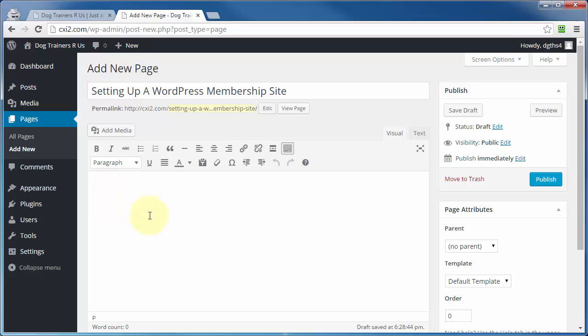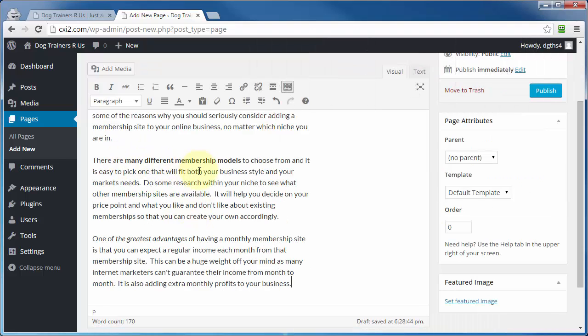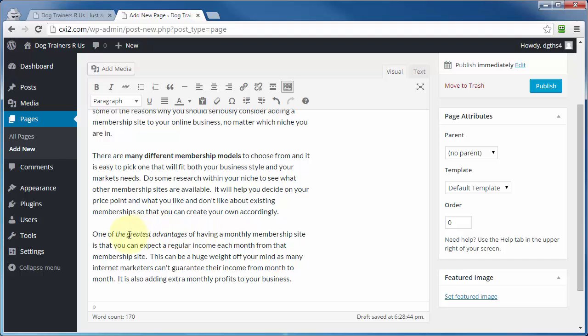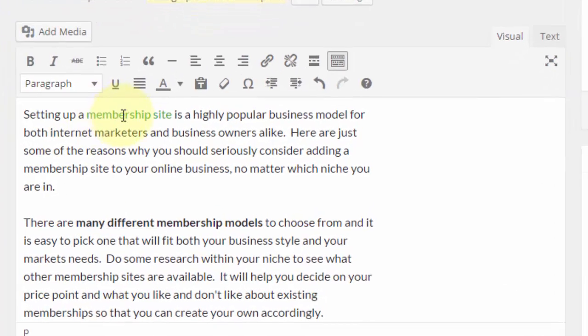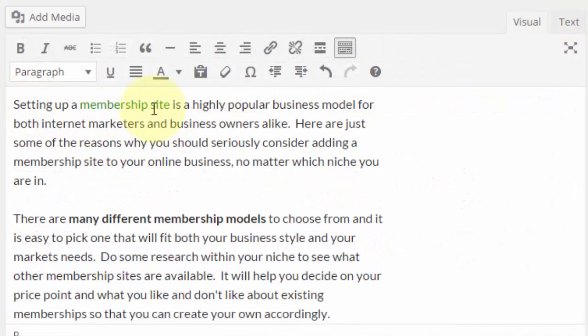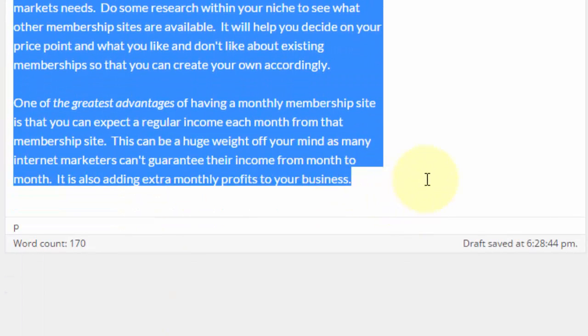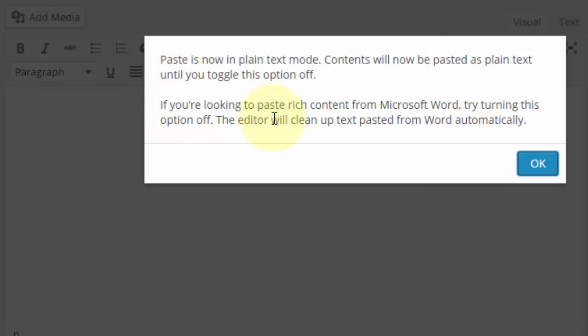Let me demonstrate. I'm going to go ahead and paste that content in here by holding the Control key down on my keyboard and hitting the letter V as in Victor. And you can see that it's maintained that formatting. Now, it did not carry over the text color, and that might just be a theme issue, but it did carry over the formatting for the clickable link. Let me show you in the text tab. You can see here where it's got the a href tag. Now, if you did not want to carry over the formatting, if you wanted to get that stripped out, let's go ahead and select this and delete it. Then you would click on this text icon. You'll get this pop-up telling you what you're about to do and how to toggle this on and off.